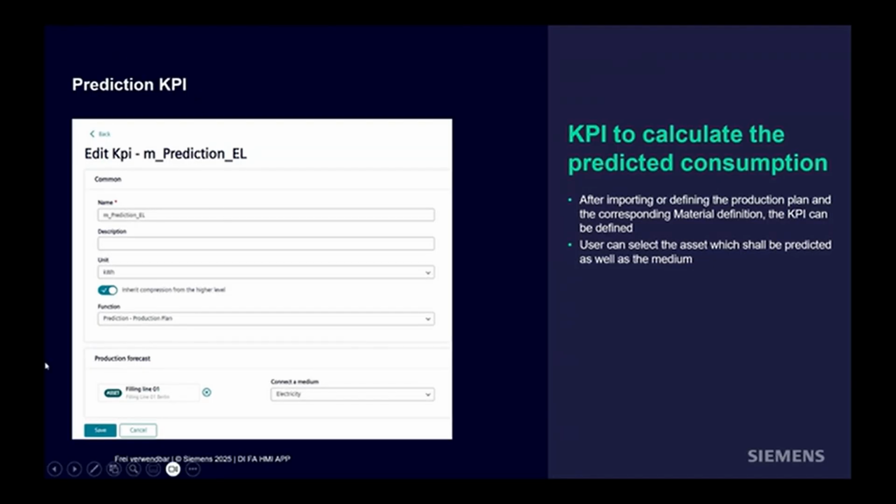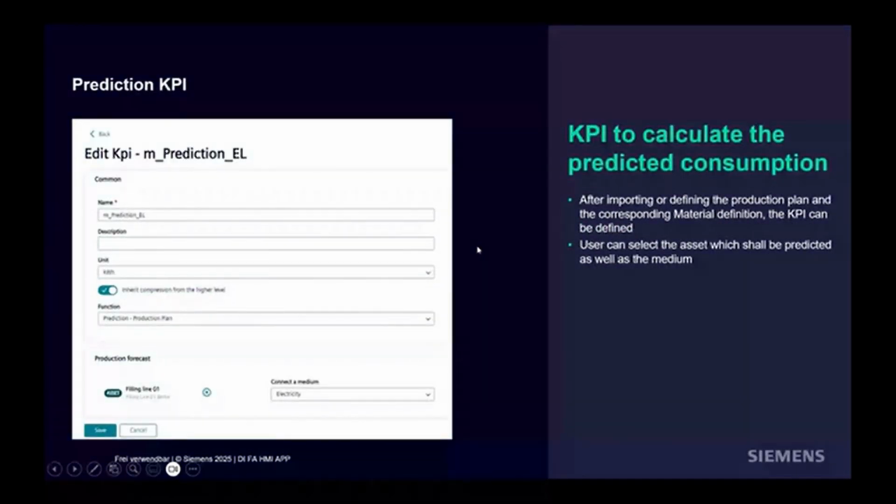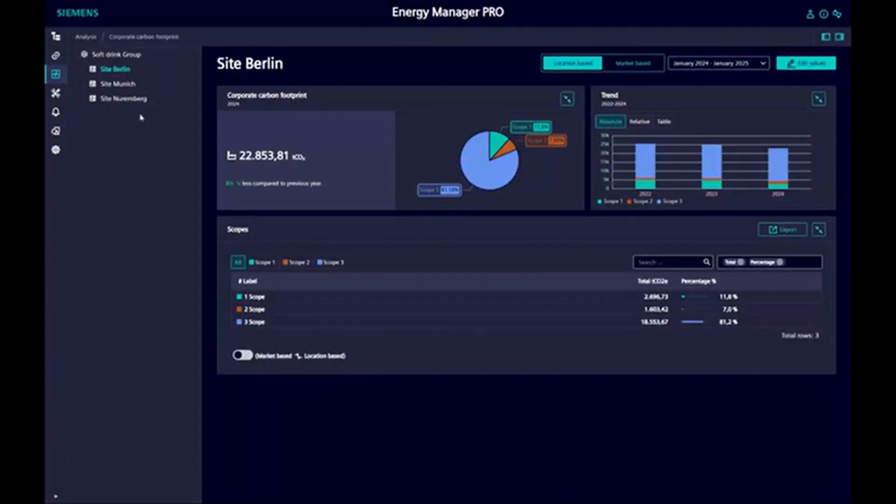Yeah, we also have a new KPI calculation. We also call that a Viva measuring variable, as I told you in the beginning. This functionality will give me all the predicted load from the production plan in kilowatt hours, for example, for the electricity. And this can also be used in a report. So finally, when you have imported the production plan and optimized the whole information, you can create the report about the estimated load profile from the plant level.